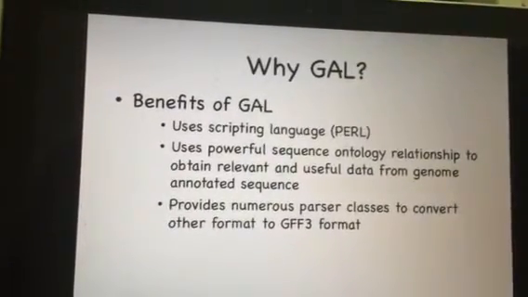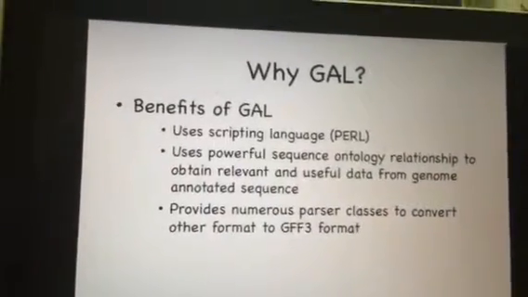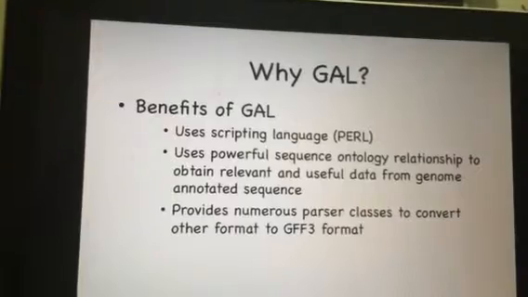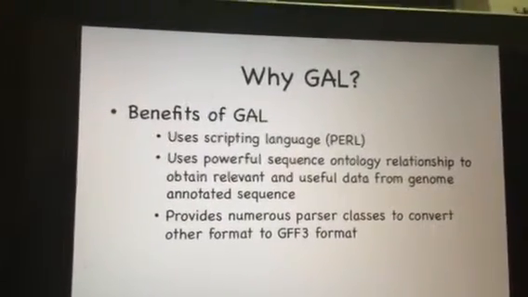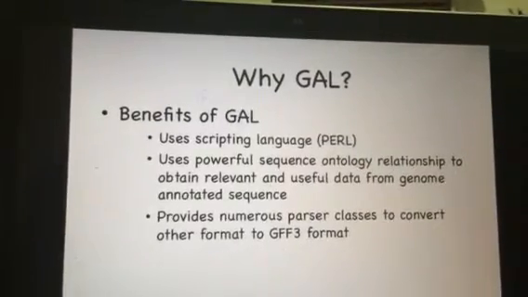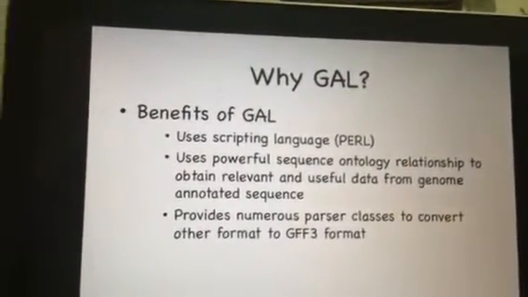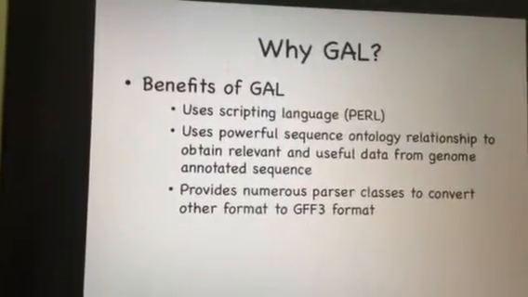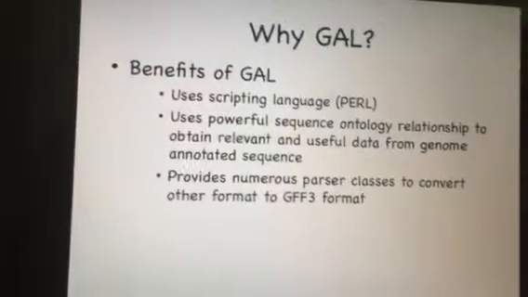It suits well for bioinformatics or biological data, which are often incomplete, and it has irregular expression matching and string manipulation operators for interconverting incompatible data. So that's a key, and that's one of the prime reasons GAL is quite easy and straightforward.